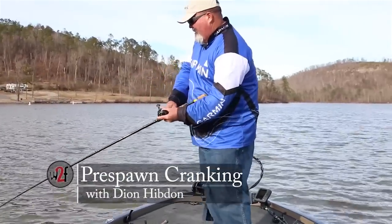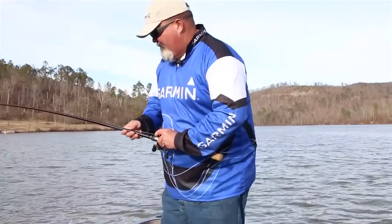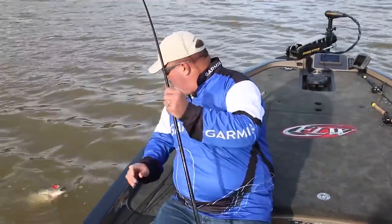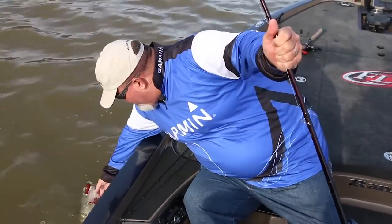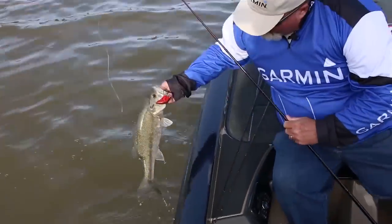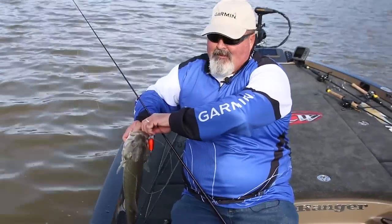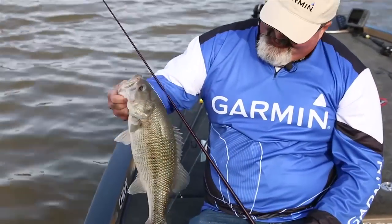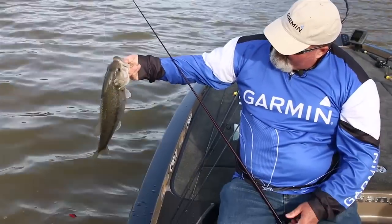They don't really pre-spawn stuff — them old fish on these bright blue days like this, they'll pull up on them rocks in a blank. Well how about that for a spotted bass? I'm in Alabama — called a big old spotted bass. Must be something about Alabama and me when it comes to big spotted bass. That's a nice one for Guntersville, built a lot like me — short and squatty.